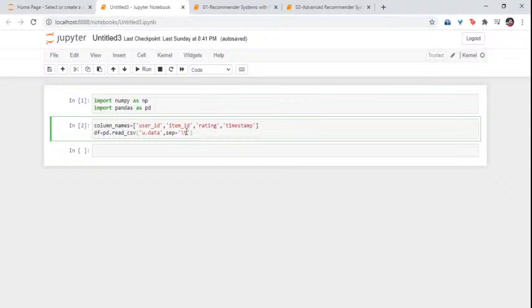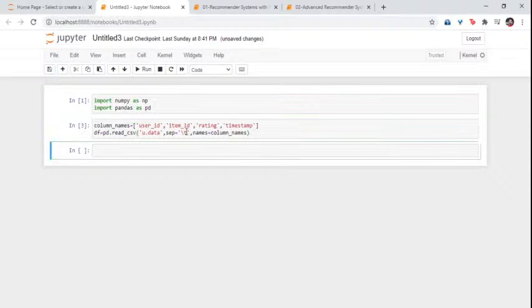That is what the separator does. And names is for the column names, equal to column names. Let's run this.